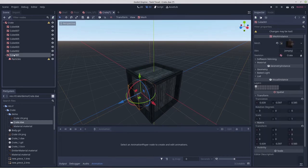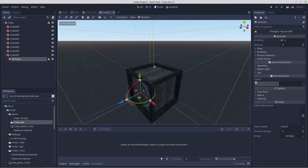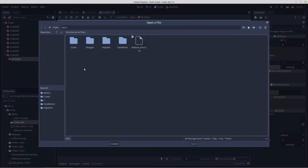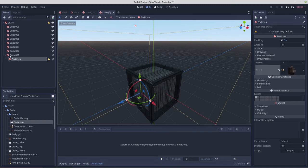On this, we want to select this mesh, and we want to save a copy of it. So we're going to save a copy of that mesh. We could call it crate mesh _1, and we'll save that into the demo folder. Then in particles, we're going to use that. So we'll go to draw passes. Here we'll load in that mesh. So that's in demo all by itself. We're going to make unique so it's distinct from the one it was saved off of.